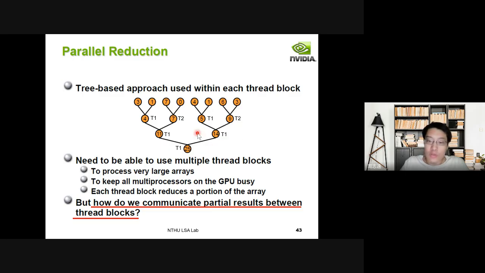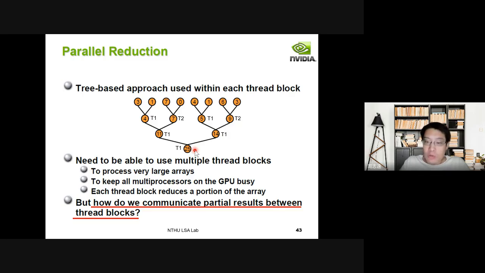So we can try to use as many threads as possible. Of course, you can see it's not perfectly parallelized, but still it's better than not parallelized, right? It's better than serialized computation already. But even in this simple solution, we already encounter some problem.